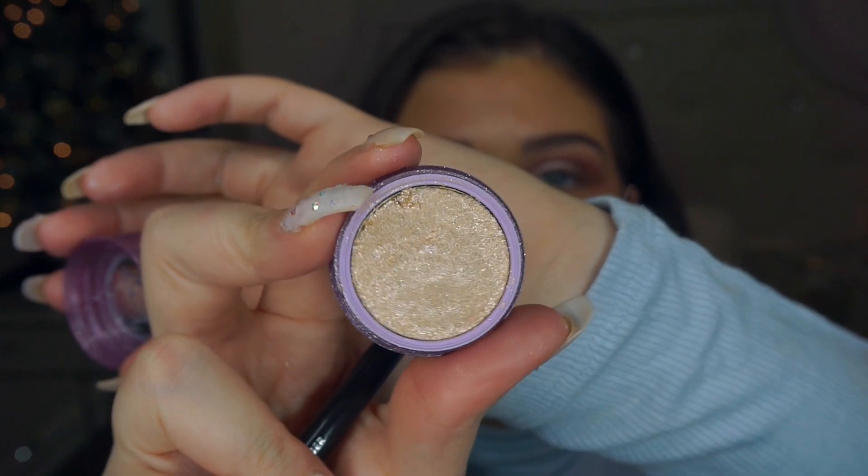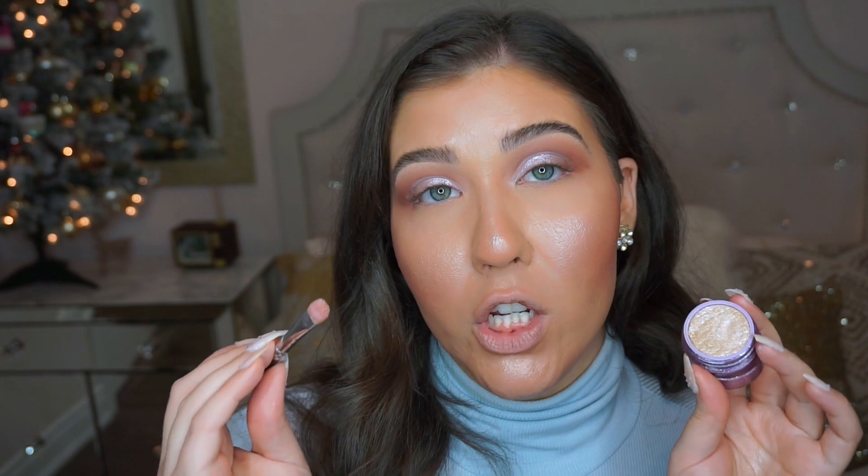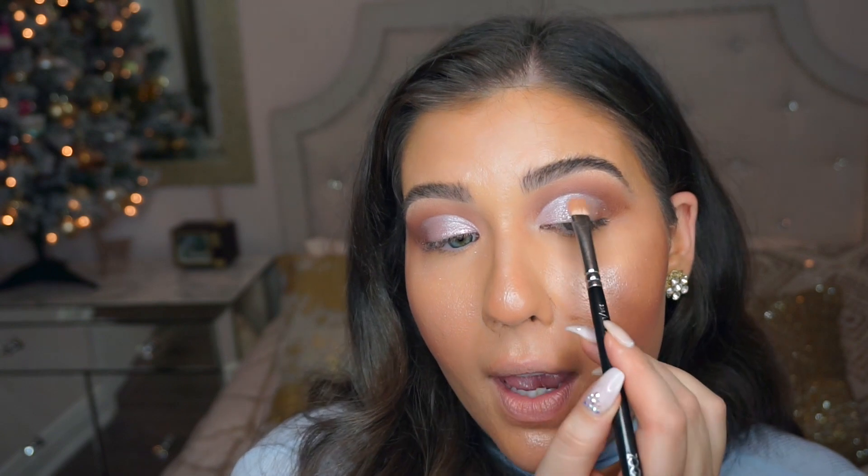I also want to play with this beautiful Super Shock shadow called Mighty Morphin — a really beautiful golden shade with multicolored glitters in there, just really pretty. I'm going to take some of that with a flat Zoeva 234 Luxe Smoky Shader brush and place it on the outer corners, making that golden shade fade towards the outer edges. I'm placing that shade on the outer corner and also smoking it on the middle part, so you see that golden shade and then the lighter pinky shade on the inner corner.